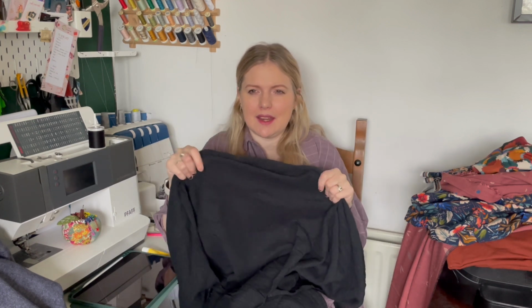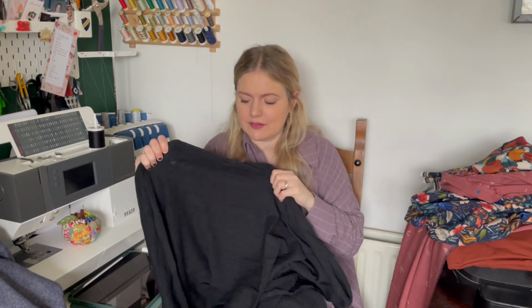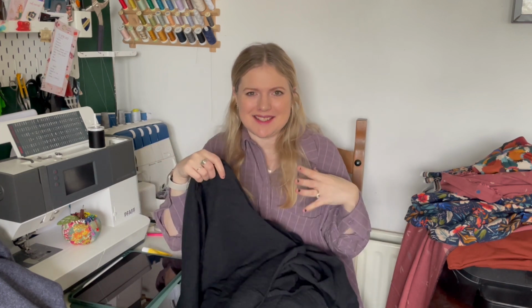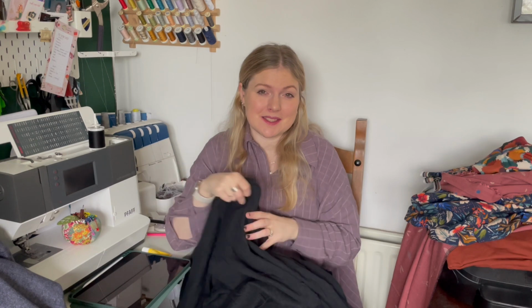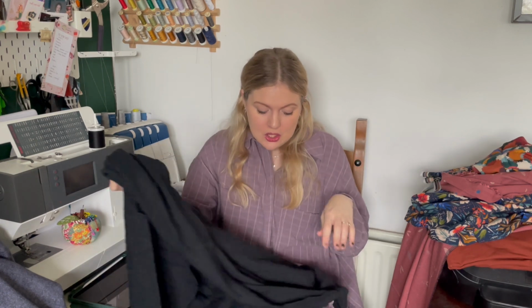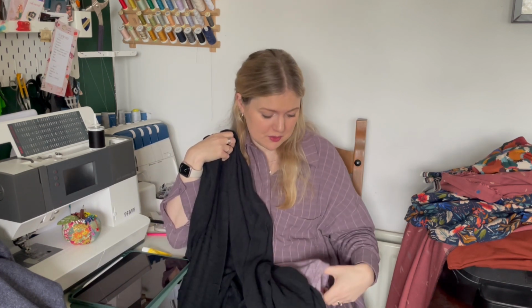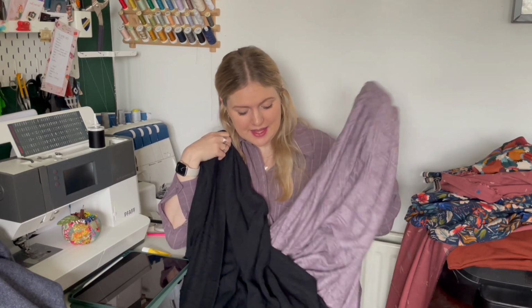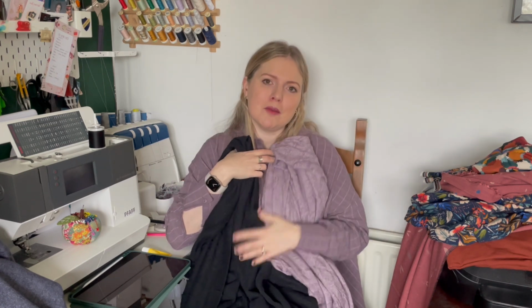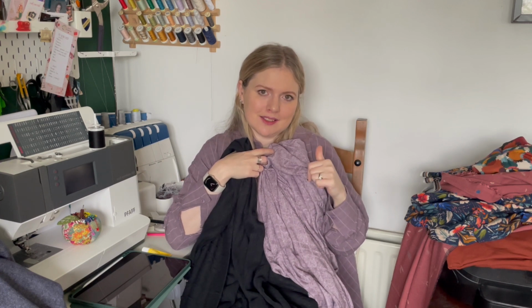I do have a wee jacket, a sort of woven jacquard or knitted jacquard fabric similar to this, and I made that style of jacket and I do wear it a lot. It's handy. It's not quite a cardigan, it's a wee bit smarter than a cardigan. So I had planned to draft a pattern for this one because I do like the one I have, but I want to make a few tweaks to it, and I do think I could probably use the same pattern to hack with the collar and make this one, which is now my plan.